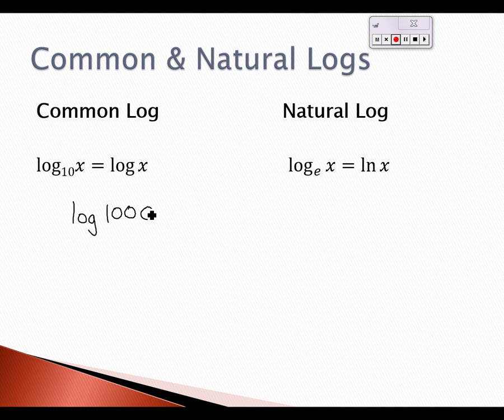So if someone asked you, hey, what's log of 1,000? What would you say? Remember, if it doesn't say, what base is that? 10. So what's the log base 10 of 1,000? Remember what question you're asking? 10 to what power gives you 1,000, right? And the answer is 3. Isn't 10 to the third 1,000? Now what's the nice thing about log here? Well, on your calculator, have you noticed that there's a log button? So try typing in the log of 1,000 on your calculator and see if you don't get 3.